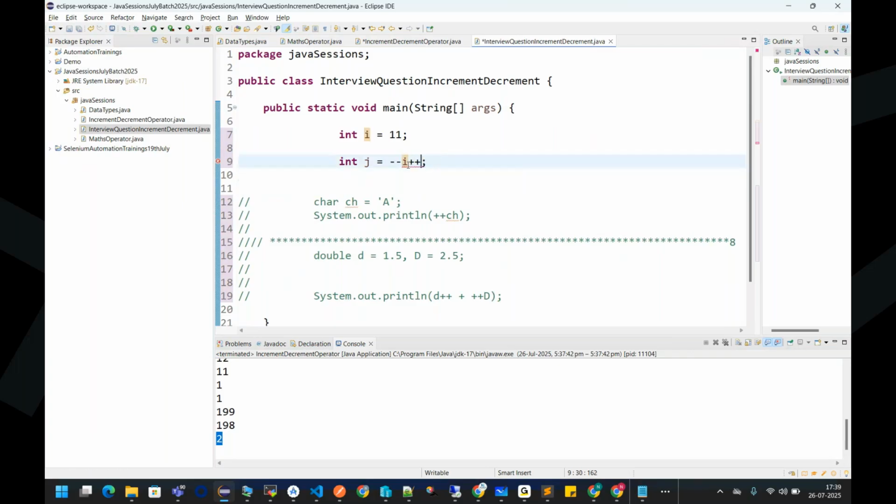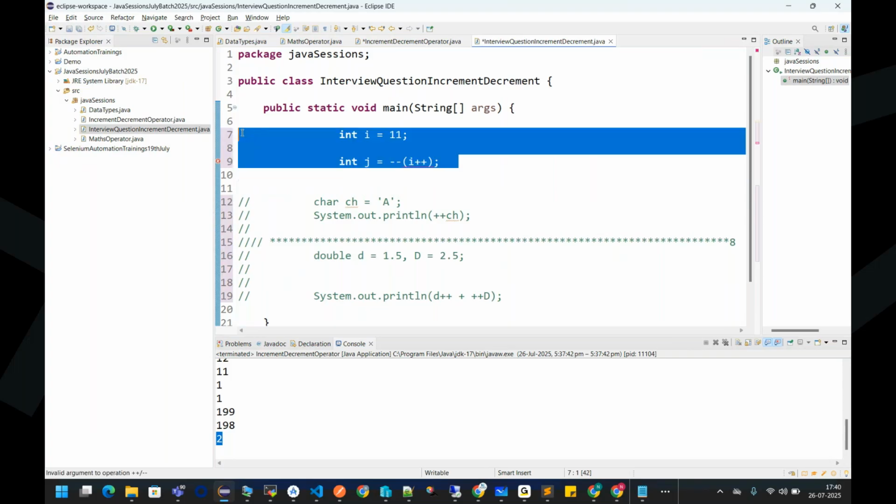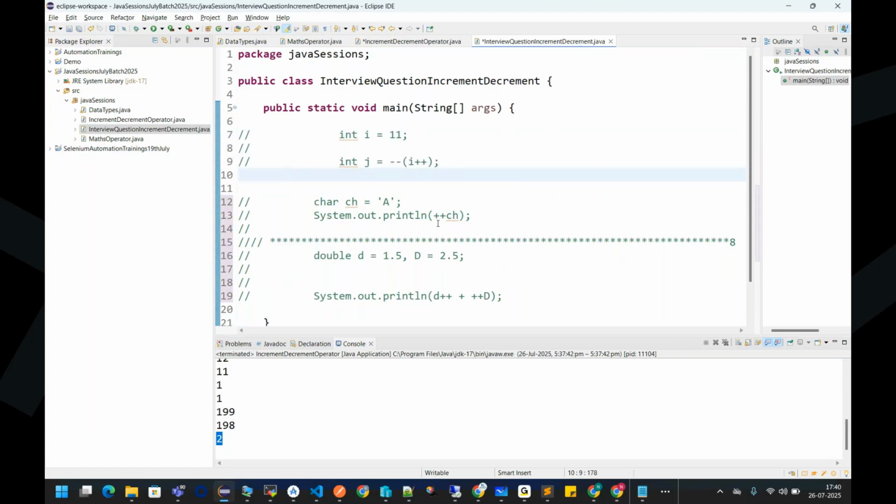Neither will it work outside the bracket nor within the bracket, because that's not a concept. You can apply a pre increment, pre decrement, post increment, or post decrement only one time on a variable. That's one of the concepts. So the question that was put to you was correct. People have told that this is not correct, but the mistake is at line number 9, not with i plus plus, but with minus minus. That is one of the important questions asked of my candidates multiple times, that's why I have kept this one.